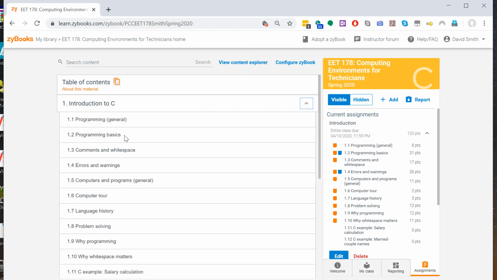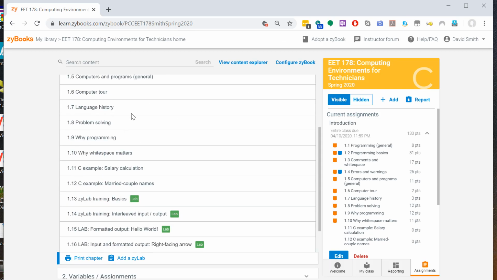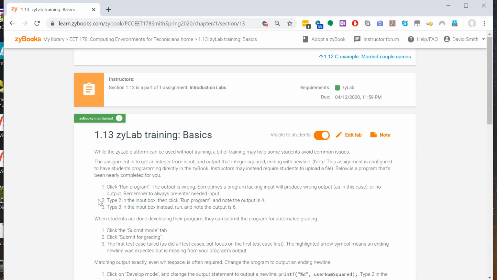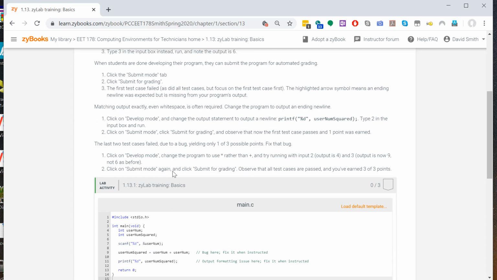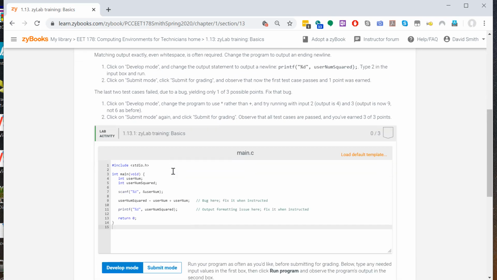And in here there's challenge activities and participation activities. Challenge activities are worth a little bit more. Then we have what we call labs. So I'm going to jump right to the lab, and keep in mind, you haven't covered all the places up to this. I'm just showing you the mechanics, and this gives you some instructions about what to do. And these are programs that are automatically graded.